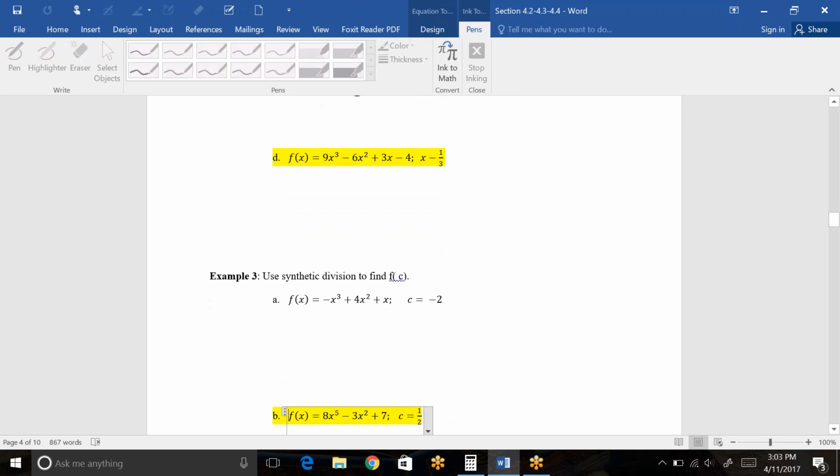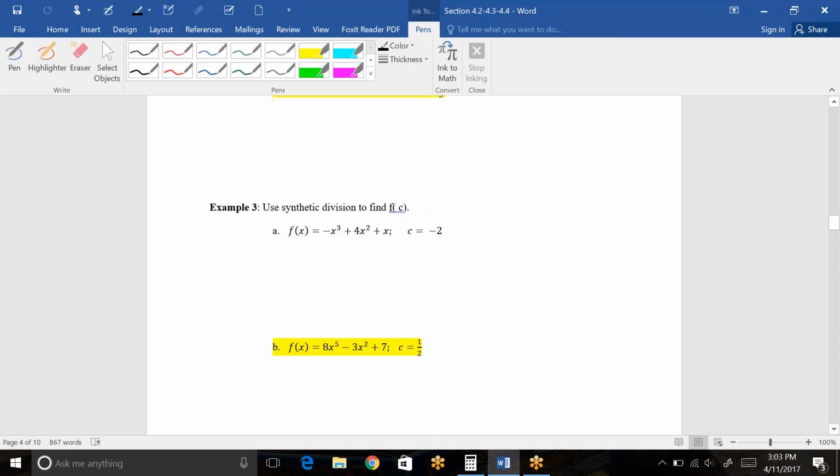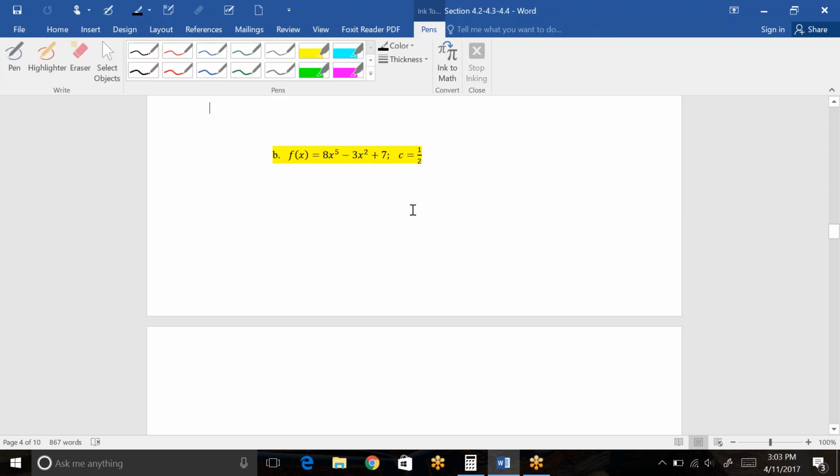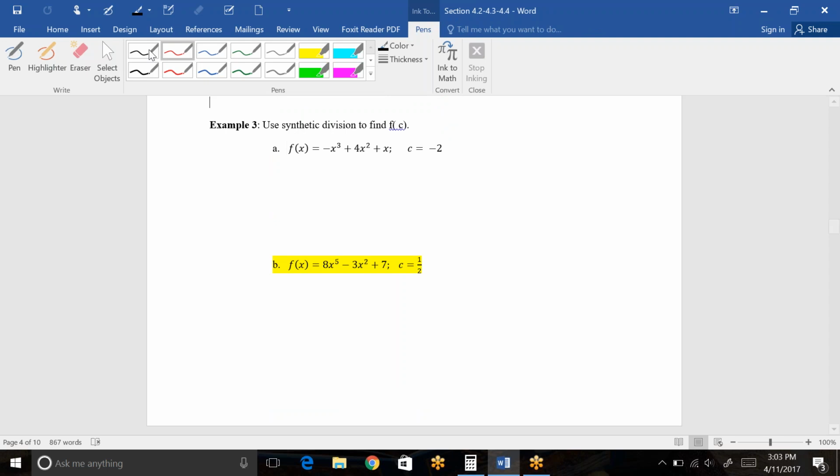All right, so now we're going to do these. So example 3, they've already solved for C for you. So if they've already got this so that it's not a polynomial anymore, it's not like an x plus something, if they've already got it as C equals a number, they've pretty much done step 1 for you. So you're just putting this into the box and going straight away.